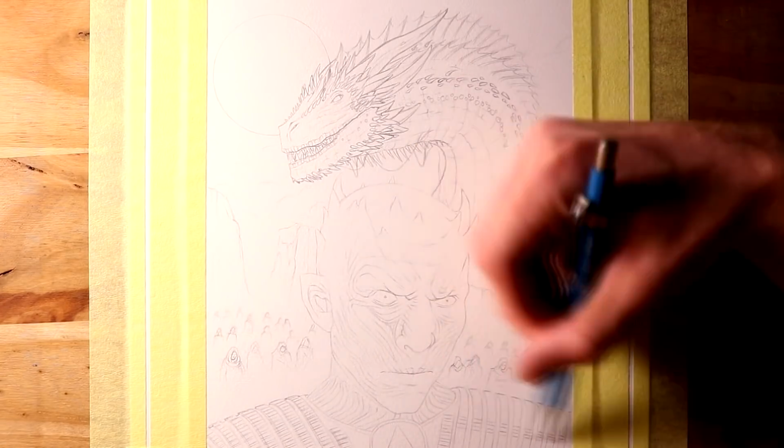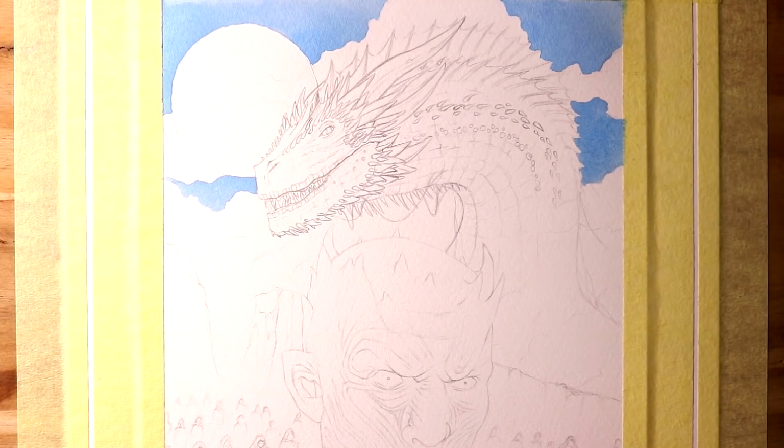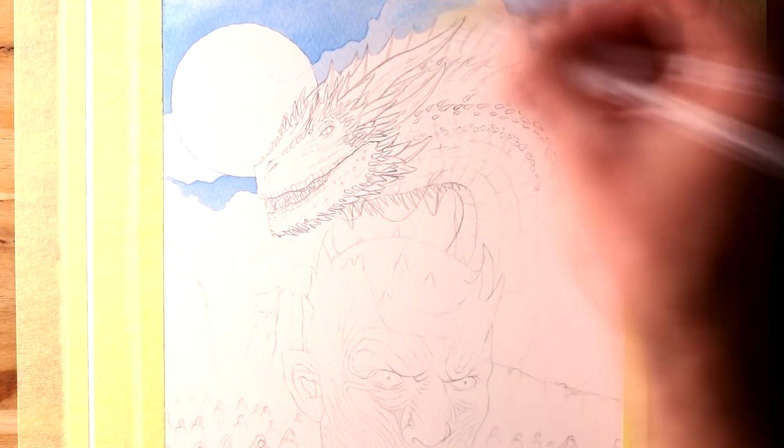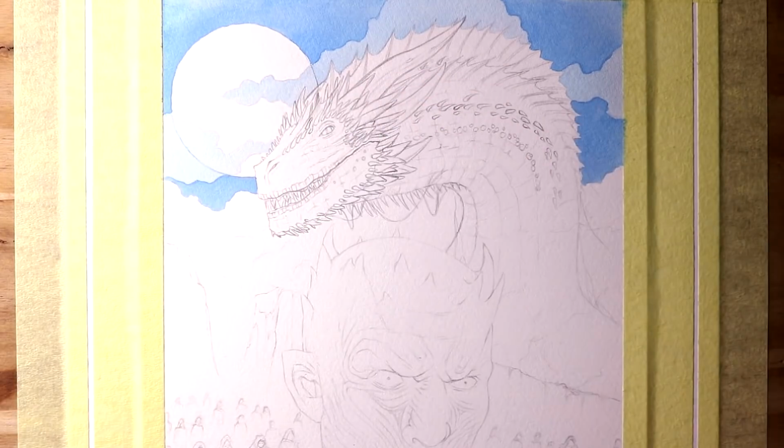It was already shaping up to be quite a difficult challenge, but I decided to make it even more of a difficult challenge by working on the background with watercolour. This is something that I'm not very experienced with, but it's something that I want to get better at, so this felt like a great opportunity to try it and see how it goes.